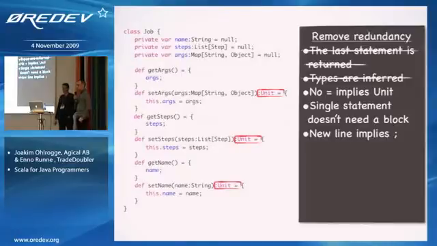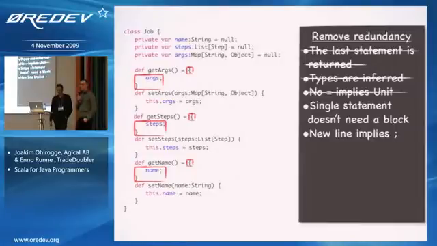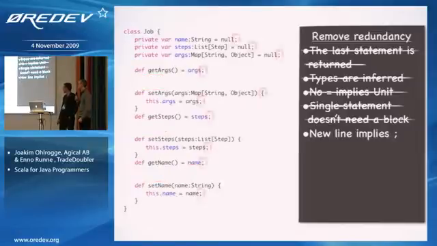If we don't write this equal sign for the methods, the Scala compiler understands that there's nothing to return from that method, so unit is understood implicitly as well. And if we have blocks with just one statement in them, we don't really need a block. It's like if statements. In Java, it's often good practice to write the braces there as well, but you can do without, so we can remove them here as well. And then there's this useless thing of a semicolon at the end of the line. We can just skip it. It's allowed to write it there, but we can get around without.